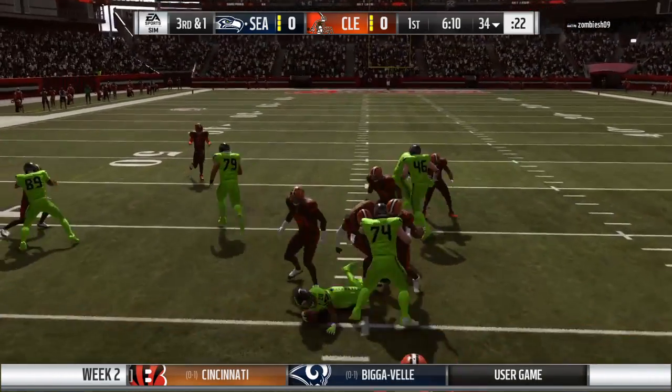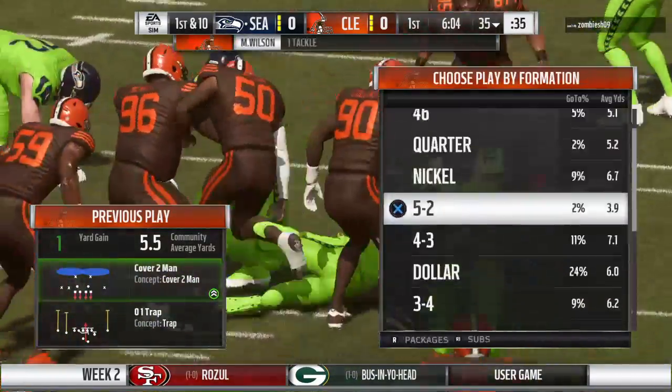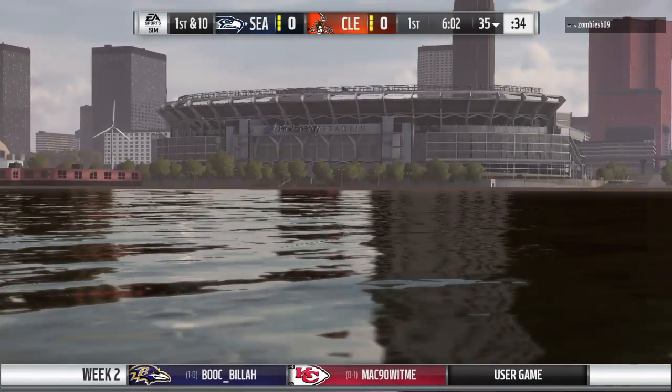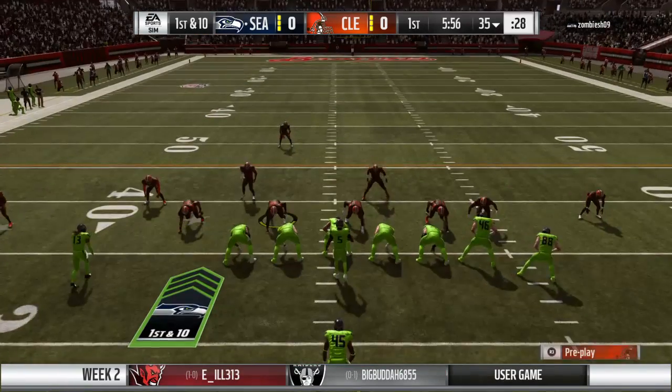Here's Rashad Penny, first carry for the former San Diego State Aztec. And he will have the first down, but he winds up paying for it pretty good. He needed a yard. That's what he got, and it's going to earn him a new set of downs. Ball up to the 35 now as they come up on 1st and 10.